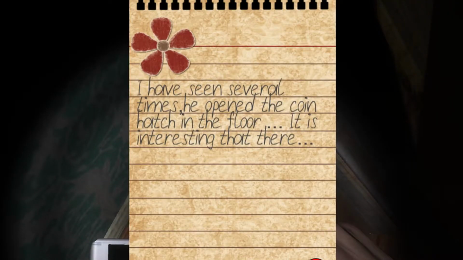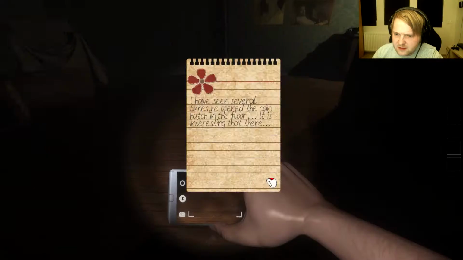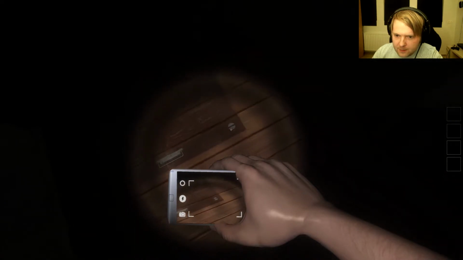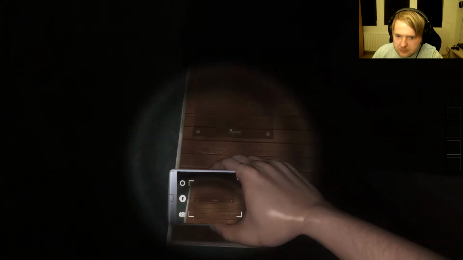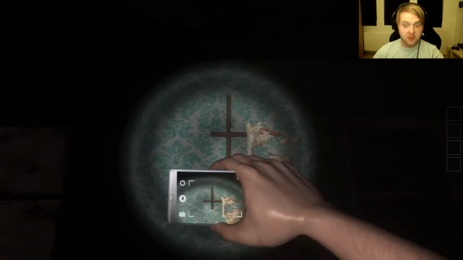I've seen several times he's opened the coin hatch in the floor. It is interesting that... Coin hatch in the floor. Oh, there! Yes! Open this! How do I open this? What the fuck? I can't open this. This doesn't do anything. Why the fuck's that upside down? That should not be upside down. Oh, great. Satan is here.